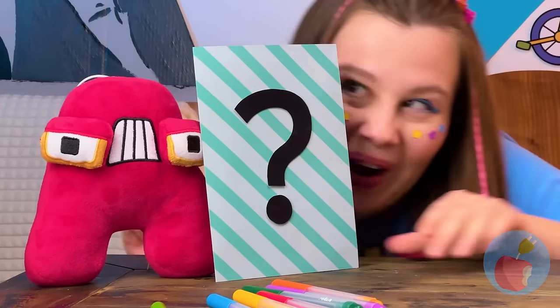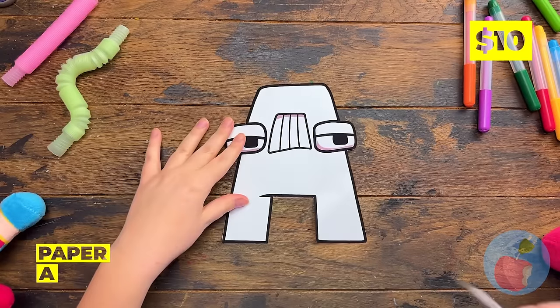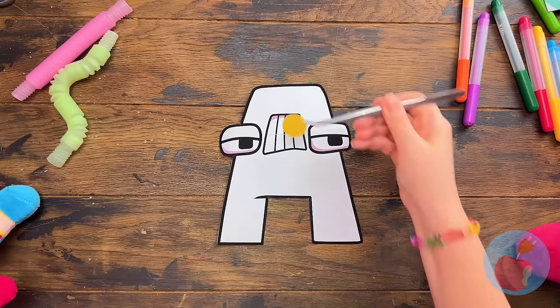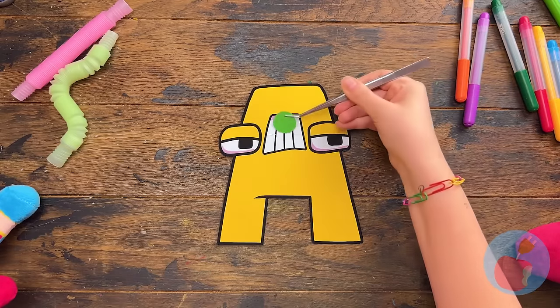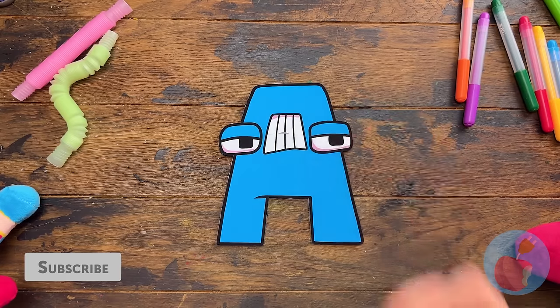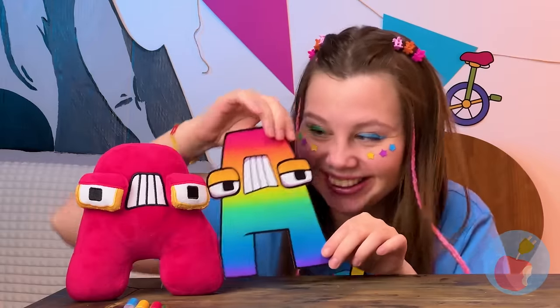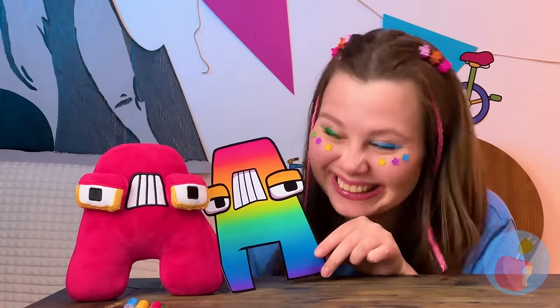Now for A's surprise. It's a portrait you can color in. We can try a whole bunch of colors. Let's try them all, including rainbow. But no matter the color, he's still looking good.